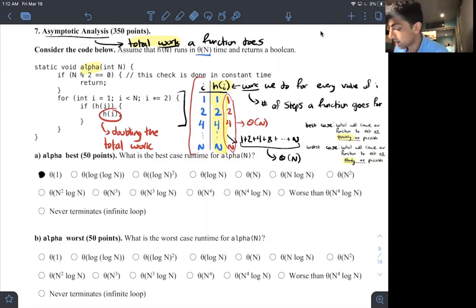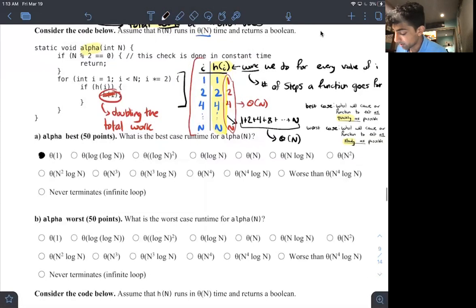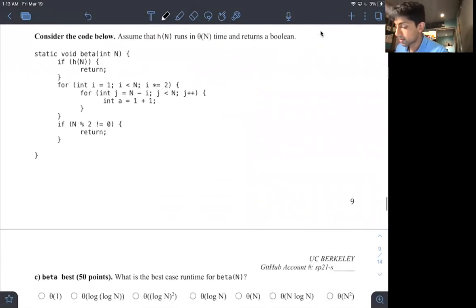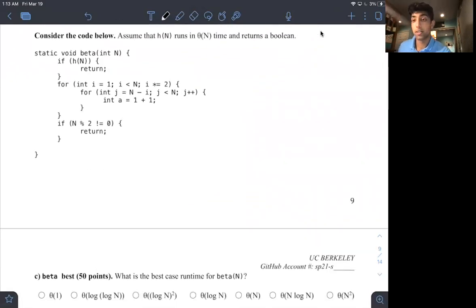So we can really just ignore the second call to h of I. It doesn't really change the runtime asymptotically. So finally, let's put in the values of theta of 1 for best case and theta of n for worst case. Nice.